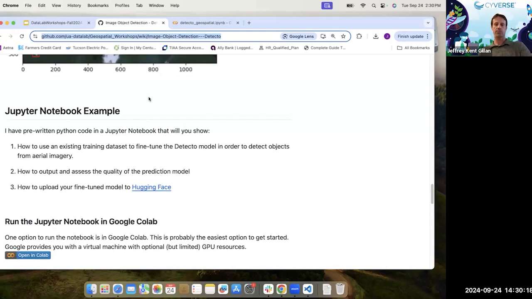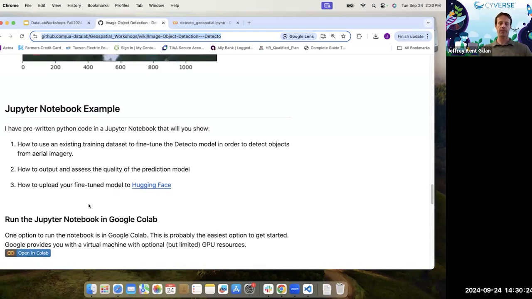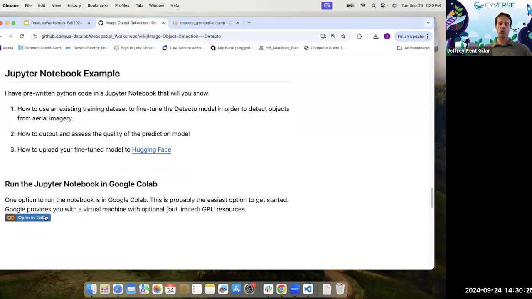Yeah, so the link I just put in the chat is to today's course content. You then have to scroll down and click on this Open in Colab button. That is how you can launch the Jupyter Notebook and get into the Python code. Does that make sense? Okay, well, I'll just keep going.